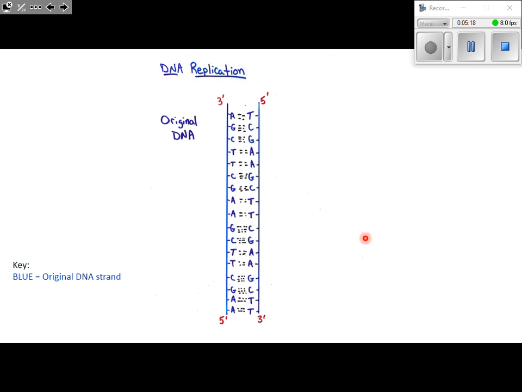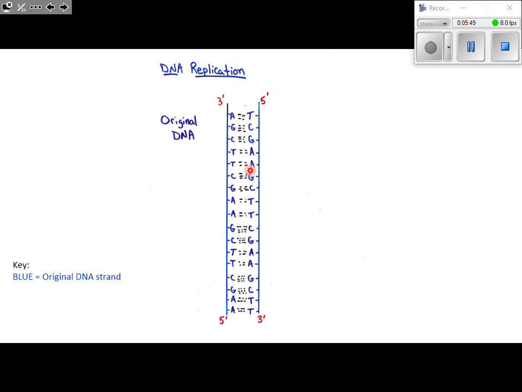So I've drawn in a simple depiction of a DNA double helix, and of course it's not twisted in its spiral staircase shape. I've simplified it by straightening it out here. But we can see we've got A, G, C, T, and so forth on one side, and then we've got the complementary bases on the other side. Notice the hydrogen bonds in between the A's and the T's and the G's and the C's. These little dotted lines are the hydrogen bonds.